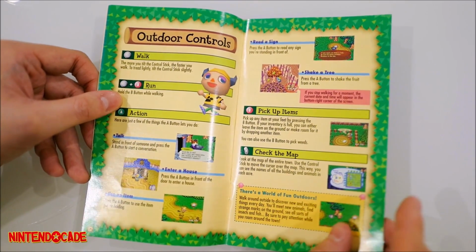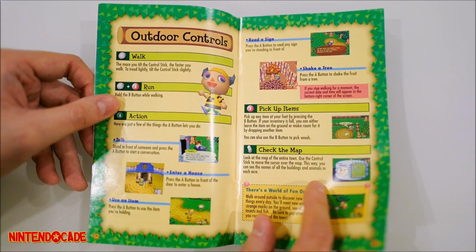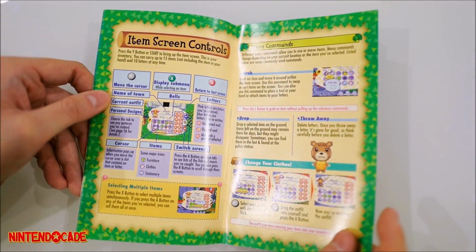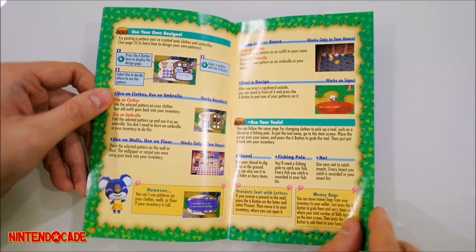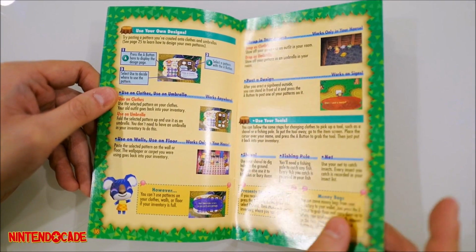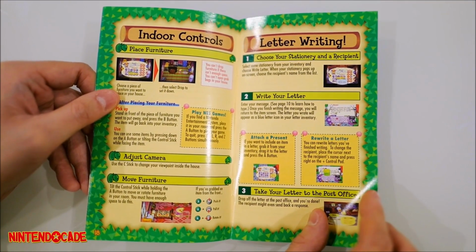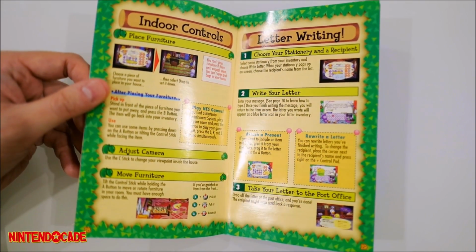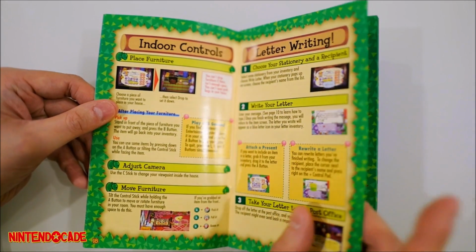We have outdoor controls, so you have run, action, walk, you probably use a shovel, chop down the trees, all the various stuff that you can do in an Animal Crossing game. Item screen controls, menu commands. Here we have use your own design, which explains the concepts of the different mechanics in the game. Indoor controls, and then letter writing. I do remember a feature in this game that you can send out messages to your various villagers. So this is how you do it.